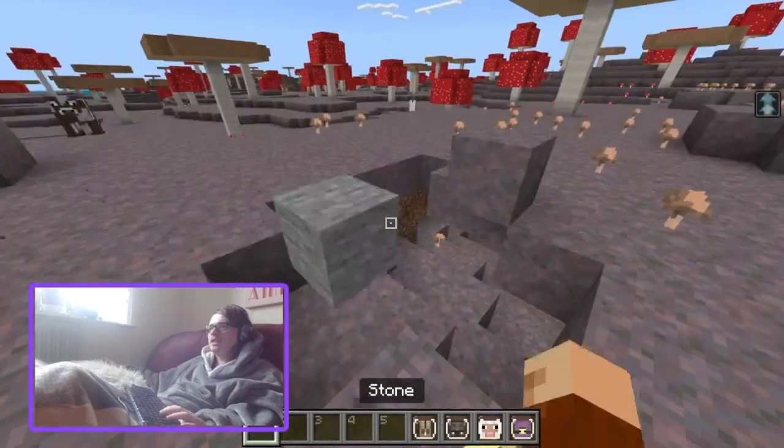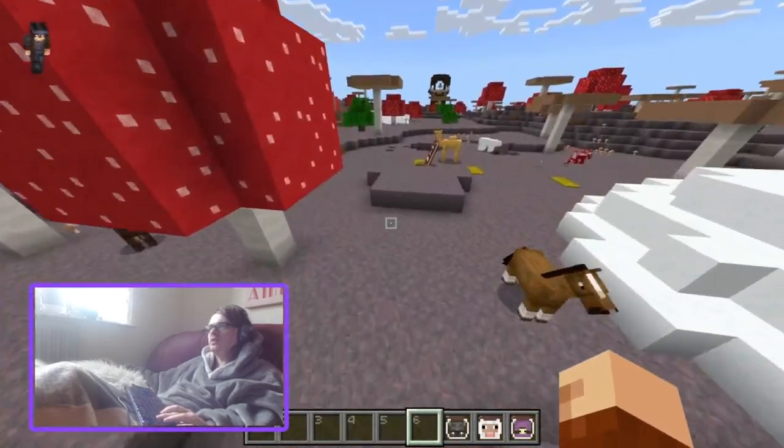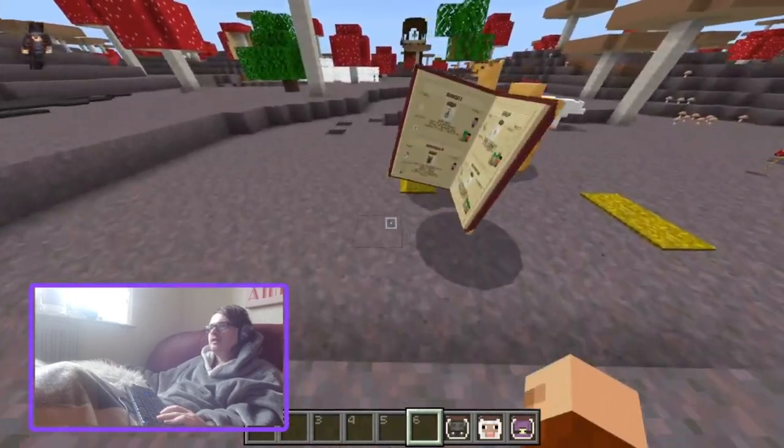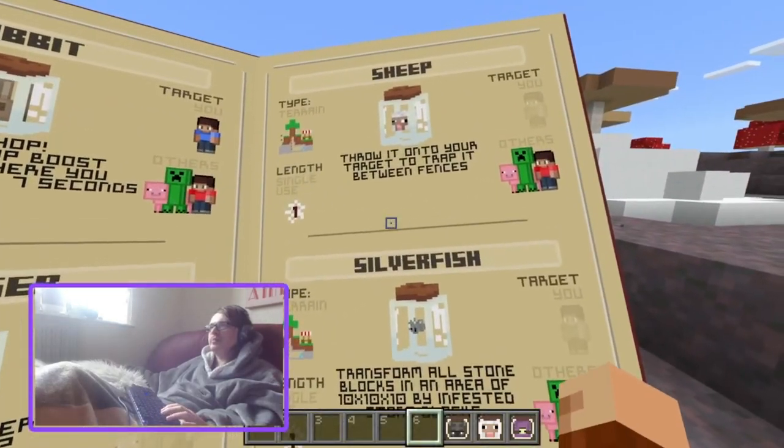So it lets you jump up 6 blocks. But it's only for 6 seconds, so yeah, about 6 seconds to 6 blocks jump. Not very good. Would prefer if it was just like 3 blocks jump, but much longer.